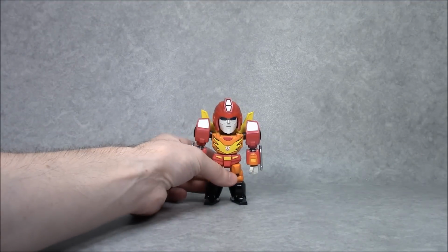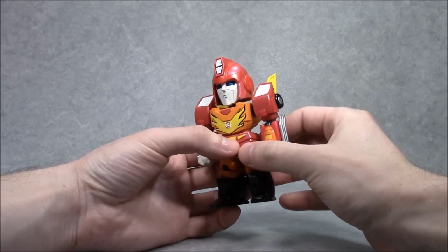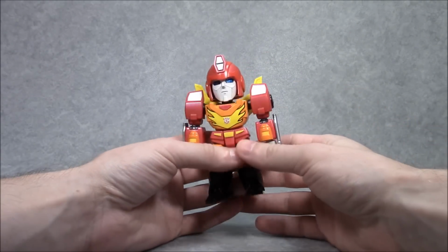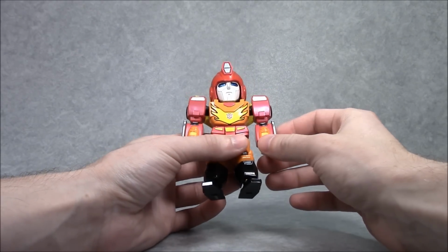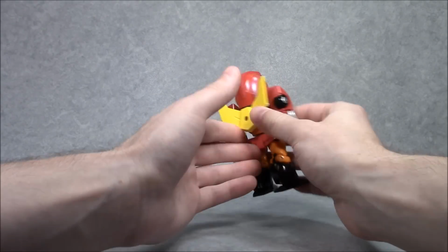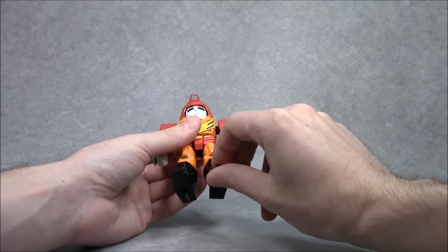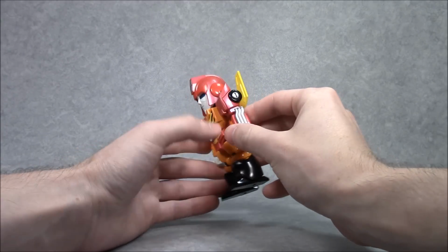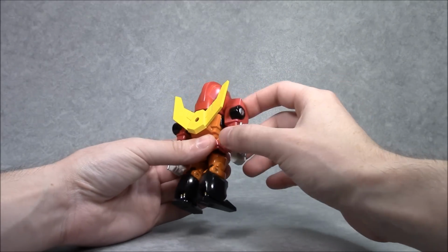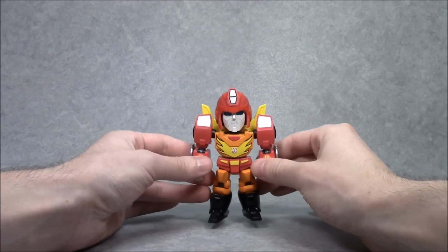Nice international appeal there. So if you're not familiar with ES Gokin, they are all SD die-cast action figures, and Rodimus here certainly has a bit of heft to him. He's like 4 ounces. I actually weighed him on my little scale. His die-cast bits are mostly concentrated in his torso here. His legs, both his thighs, shins, and it feels like even his feet are die-cast metal. And I believe there's also some in his upper arms right here around the wheel section, but I can't really tell. So he's got a nice look to him.